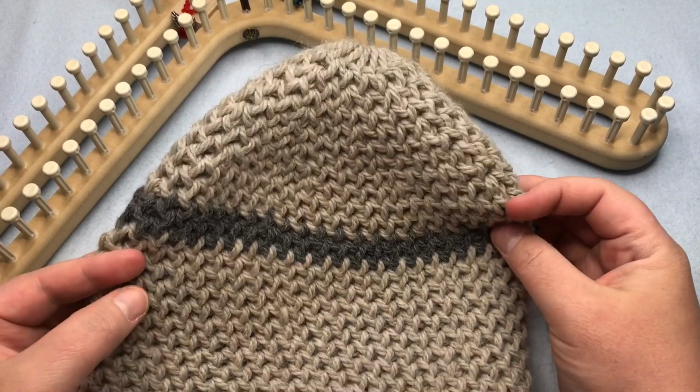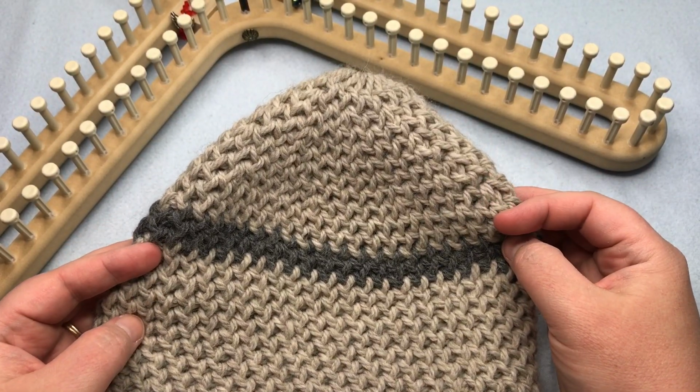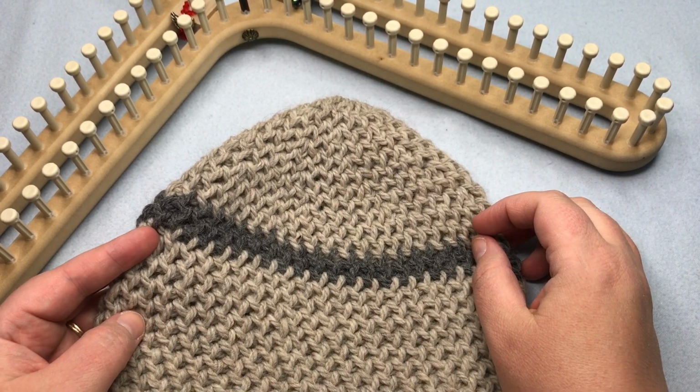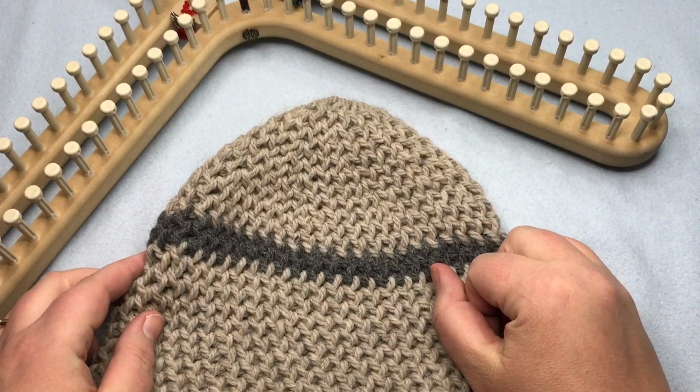So I hope that you have enjoyed this tutorial for the boyfriend hat and the decreased crown. Let me know if you use this decreased crown method on any other hats down below. Thank you for joining me.